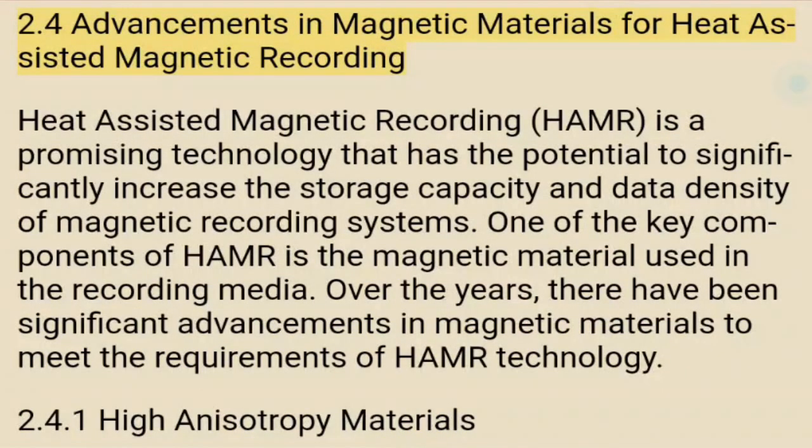2.4 Advancements in magnetic materials for heat-assisted magnetic recording. Heat-assisted magnetic recording, HAMR, is a promising technology that has the potential to significantly increase the storage capacity and data density of magnetic recording systems. One of the key components of HAMR is the magnetic material used in the recording media. Over the years, there have been significant advancements in magnetic materials to meet the requirements of HAMR technology.